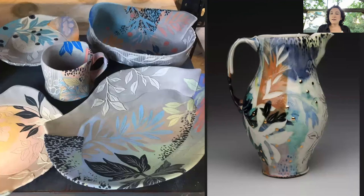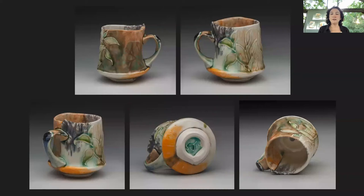So I began thinking about the way that I construct my forms in terms of layers as well. I continued complicating pretty much every step of the process until I arrived at this body of work that was asymmetrical and vibrant. But I love function above all else, and I really wanted people to use my work. So for the most part, I stopped using nichrome wire and I began designing pieces that would attract people at a distance and compel them to come up closer to at least want to see the front, back, and underside of the piece, and hopefully inspire enough curiosity that they'd want to pick it up and hold it in their hand.